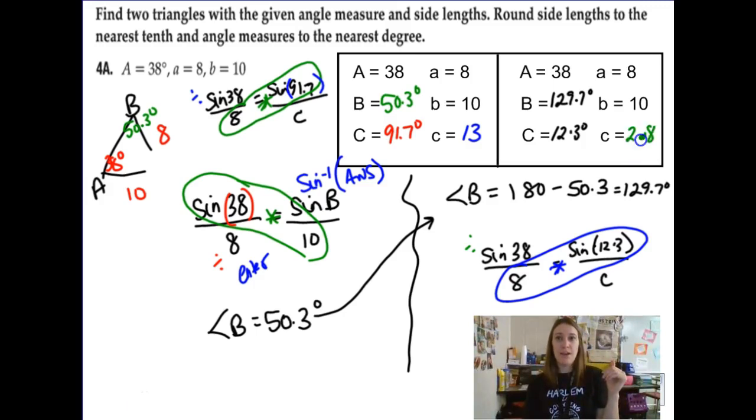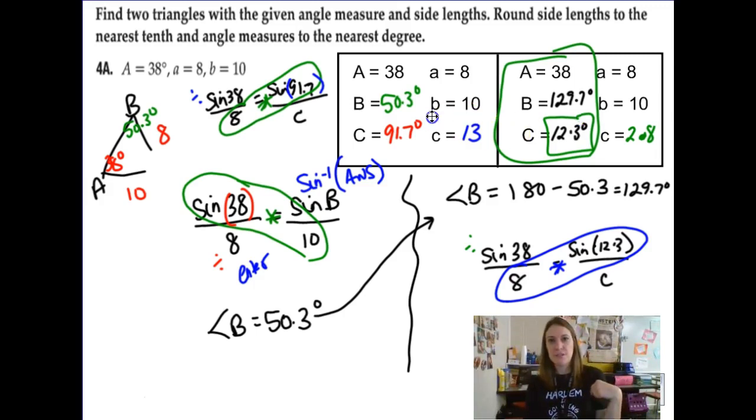So that's what happens when you have a true ambiguous case where it produces two different triangles. Yeah, it's twice the work, but it's not like it's terrible work. And in the case of finding just one triangle, what's going to happen is when you go to set up what you think is the second case of a triangle, when you get to this step right here, you're going to find out that this angle would be negative. Like there's not enough angle space to make another angle. So in that case, you wouldn't consider the second part of the ambiguous case because it doesn't make a triangle. You would just consider the first case.